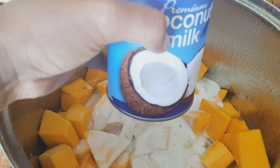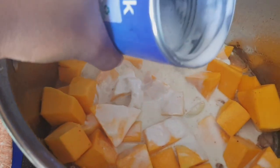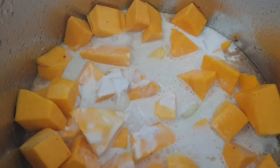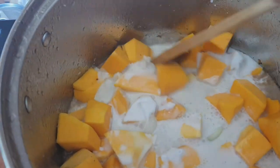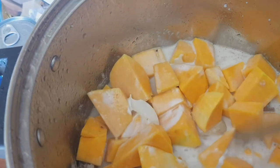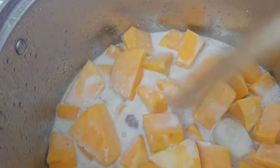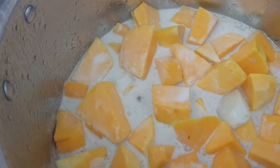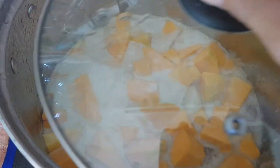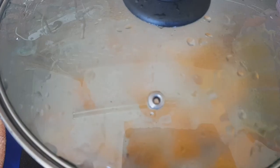Then we need to add some more, a little bit of water, no? Okay. Then we'll just wait for that. Let's cover. Simmer for 5 minutes.